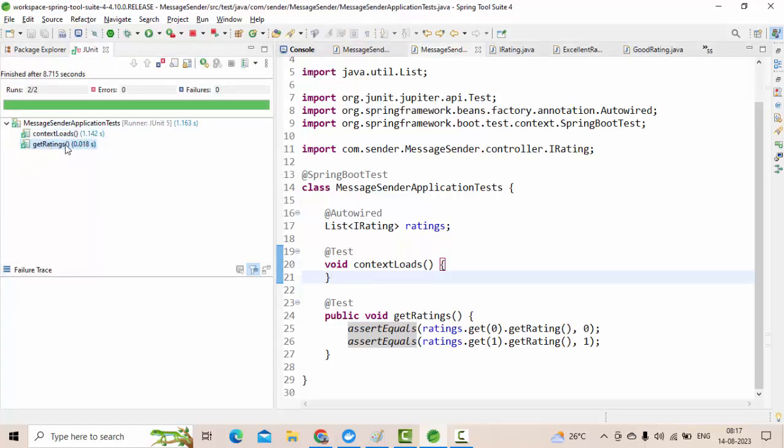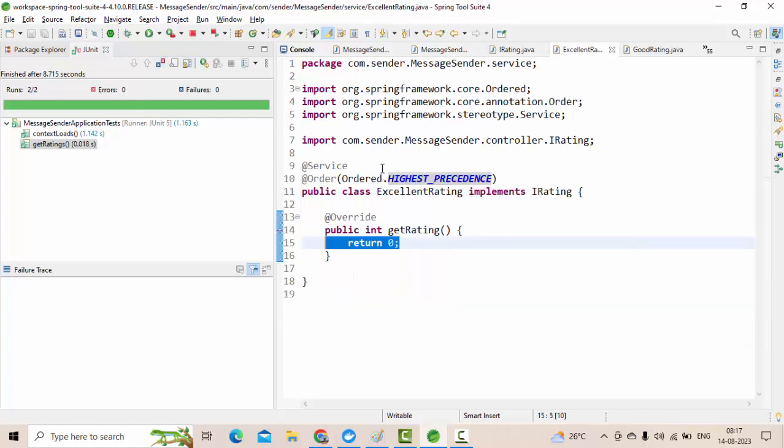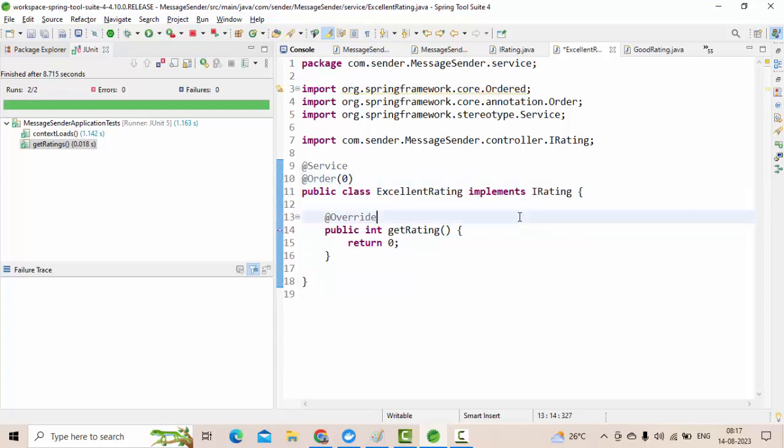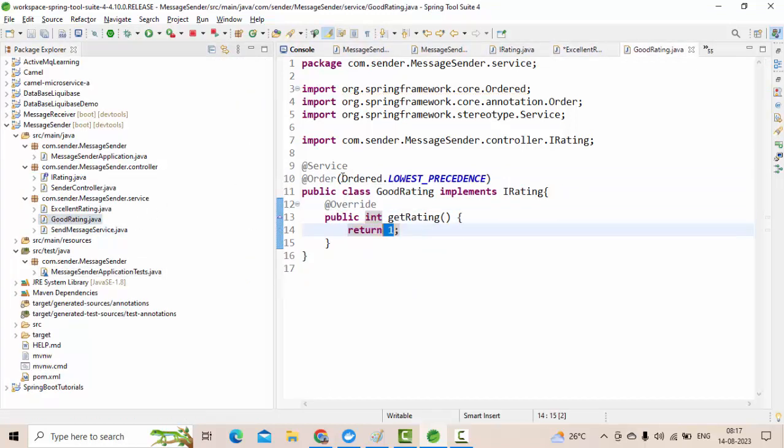Now you can see everything has passed here. So first the highest precedence gets created, then this method gets executed, and I'm testing that against the return value, right? Cool. Now instead of the Ordered interface, let me use plain numbers. Let me take this as 0, and GoodRating, let me take this as -1.